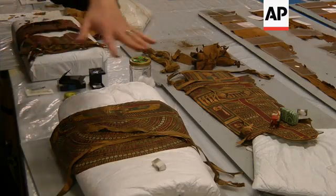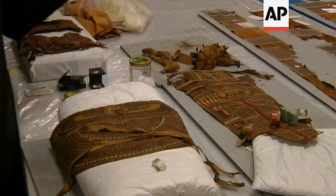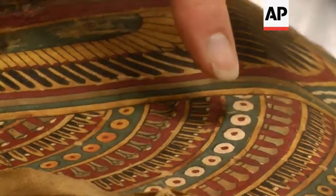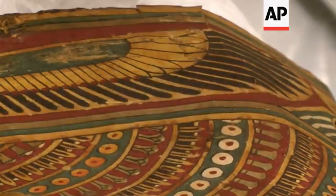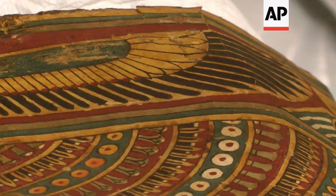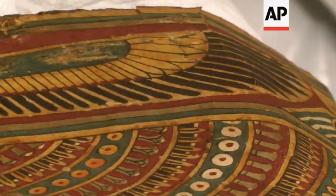Here you have a broad collar. It actually has a winged scarab that was protecting over his heart. This is a material called Egyptian blue, and it was the very first synthetic pigment that anyone ever made, as far as we know. It's made of glass that has copper in it.